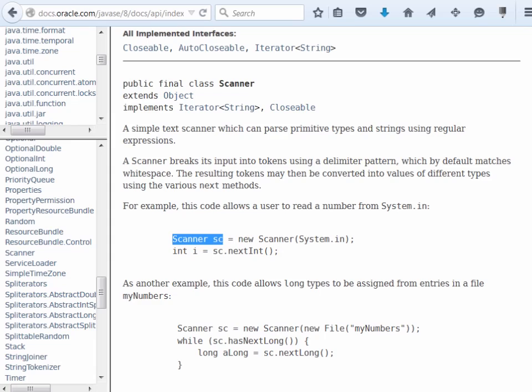So we'll create a new scanner class and tie it to system.in, and we'll be storing that in some variable that's of type scanner. Then we're going to use these methods called the next methods, and there's one for each data type. There's a next int and a next long and a next float and so on and so forth. So we'll be using those. So obviously we have to have some sort of a feel for what's coming next on the console. What we're going to be doing is asking the user a question, and then we're expecting an answer, and we should know the data type of the answer. So we'll just be using these next methods to create this dialogue with our user.